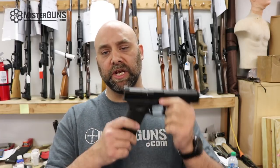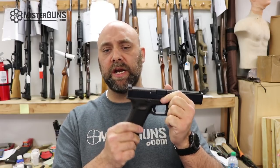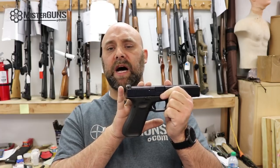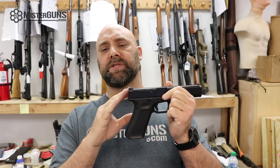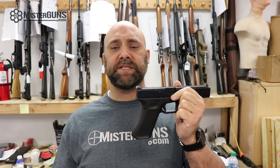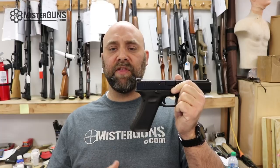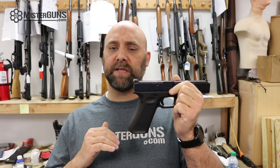Hey everybody, we're here to talk about the brand new Glock 34 Gen 5 that was just released in the first couple weeks of January 2018. It is the long slide competition gun. It is in 9mm. It's got the MOS cutouts on top, and it has the adjustable sights and the long grip and the high capacity. So it is the shooter's gun. It is the guy who wants things to be accurate or maybe compete and that kind of thing, but it's still super reliable because it's a Glock.